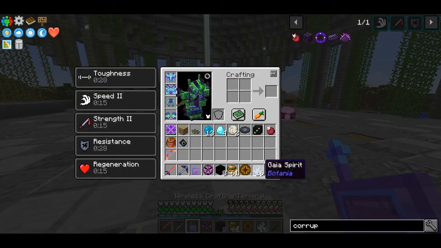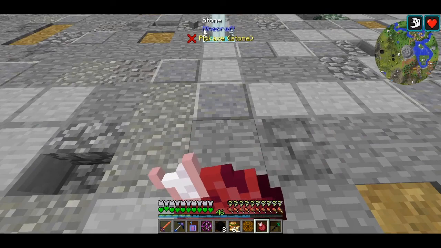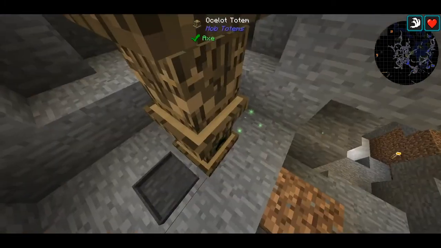So I just killed the Gaia Guardian, and I wanted to show you where the mob totem is, and I only had one corrupted chorus fruit. I didn't know you cannot craft them. You have to find them in dungeon chests. It's here.